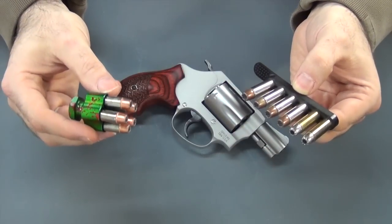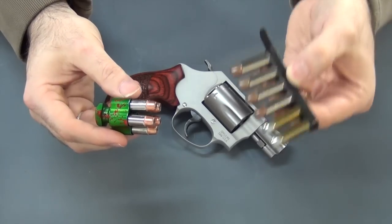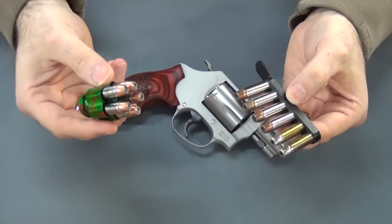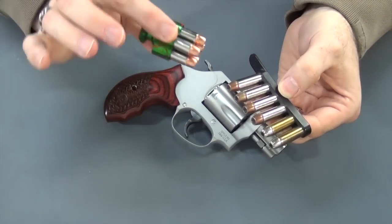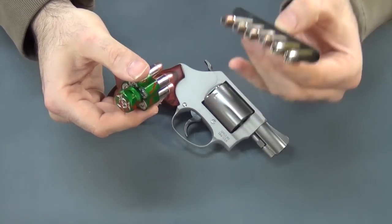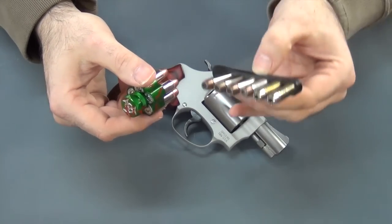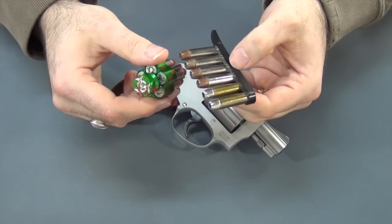So there you have it. 2 ways to make loading a revolver quicker and easier. I happen to much prefer these. Now, you might like these. If you want to carry 2 or 3 of these on your belt in pouches, more power to you. It's still extra ammo. It's still smaller than carrying an extra magazine. It's way smaller than carrying an extra magazine for most guns. But I'm still going to stick to these. I think I can use these better. I'm faster with these, and I think they're more versatile. So these will be the ones I prefer. Which ones you prefer, that'll be up to you.